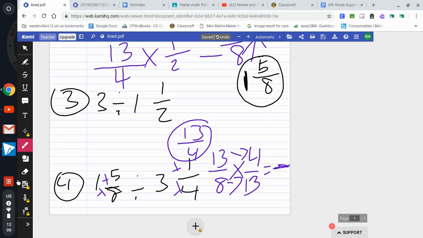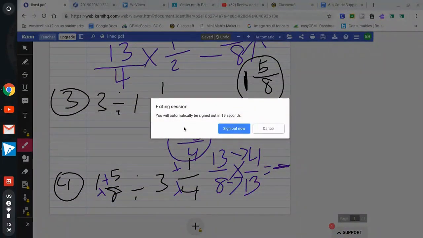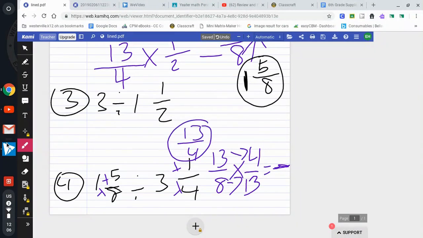All right, so that's your little homework help there. Hopefully that got you started. Again, if you're still struggling, look for the numbers that should be close, and I'll be here tomorrow for questions.